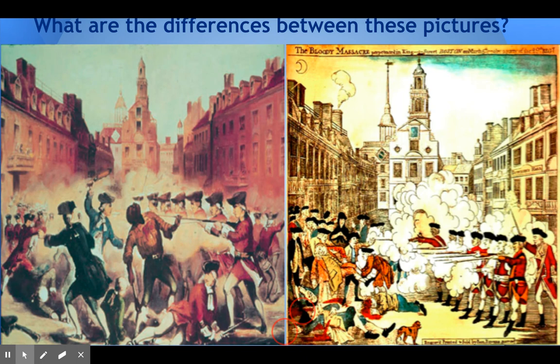Well, that's one side of the story. The other side of the story, which we can find to be equally true, is that at the same time all of this is going down, a house in Boston also had a fire. People began running to put out the fire, and somebody yelled, "Fire." And as you know, the word fire to a soldier means just what that means: to fire. So you had several things coming together at the same time. A soldier is getting pelted with snowballs, turning and firing, and somebody else, actually having a fire, yelling fire. When we get all done, we see the result, which becomes known as the Boston Massacre.